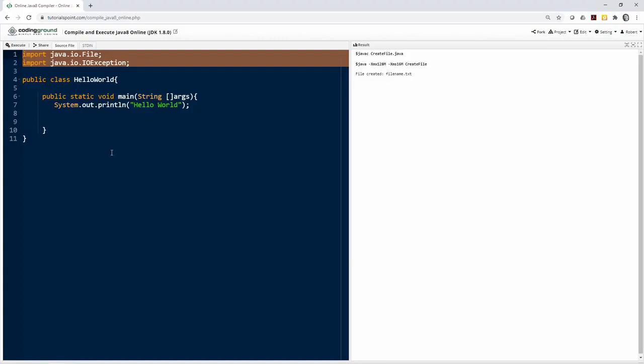And as a matter of fact, that's how most languages work. Well, actually, almost all of them. I'm trying to think of one that really kind of doesn't. But most languages are really small, and then if you want to use extra stuff, you have to import them. Now, the concept of importing is kind of the same in each language, but the keyword might be different. In Java, we use the word import. In C and C++, it's like include. And then if you're doing .NET, like C#, it would be using. But the concept is the same. If you're not using just the core language and you need extra stuff, you need to import them.